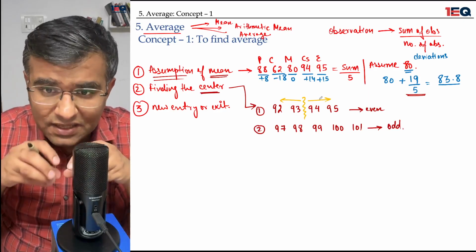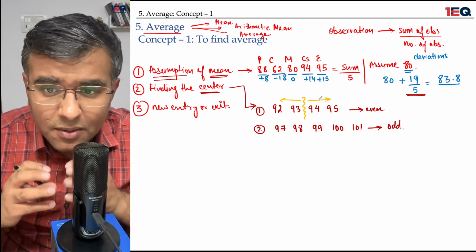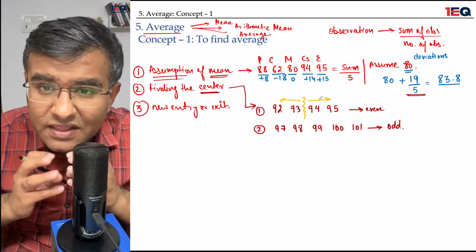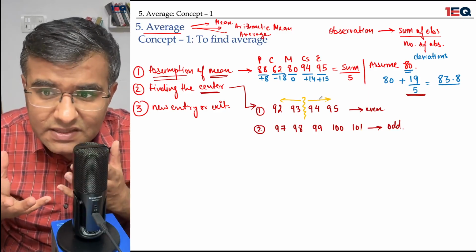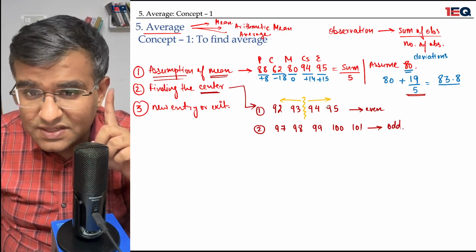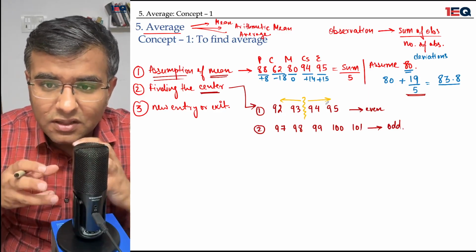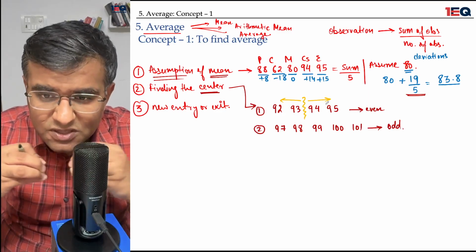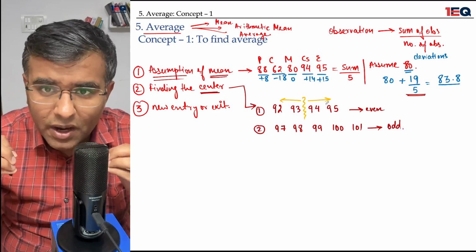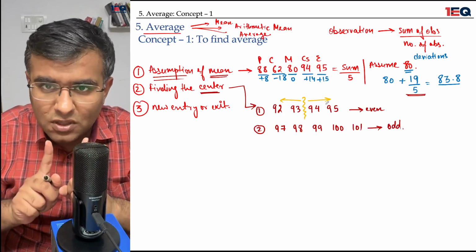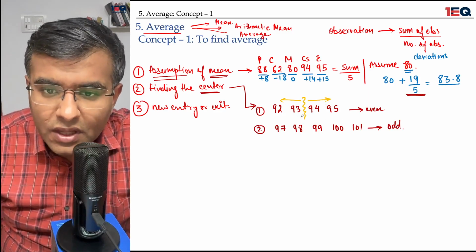If there is still a number lying in the center, then that number would become the average. If there is no number lying in the center, as in the case of the first example, then the corner extremes from where it was pulled apart, I will take the average of these two numbers. Got it? I'll quickly help it out.